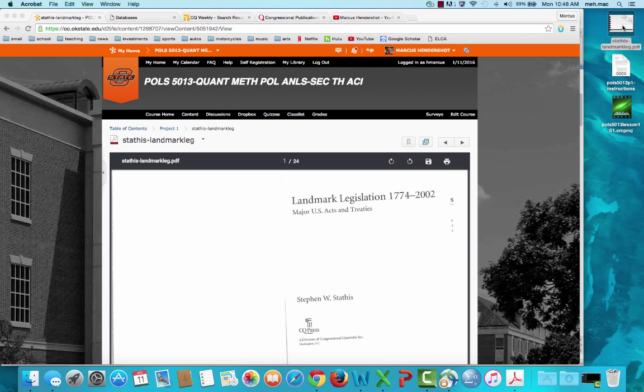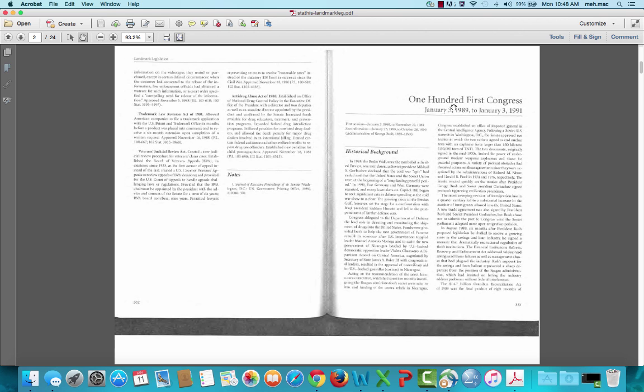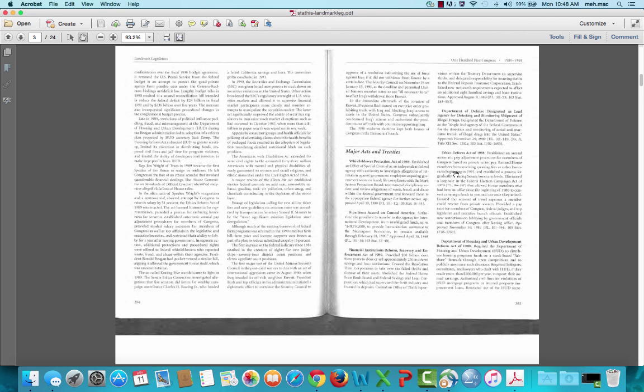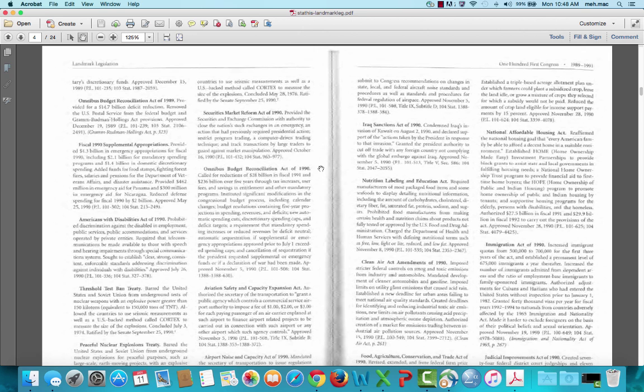So I've got it on my desktop. I'm going to pull it up, and you'll notice that it starts with the 101st Congress, which is 1989, and then it has historical backgrounds, but then in each of these it has kind of major acts and treaties, and so these are sources that you're going to be wanting to look for. And importantly, let me expand this a little bit. For each one of these, there's going to be a public law number.